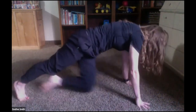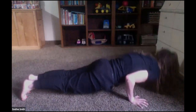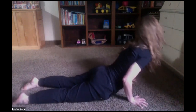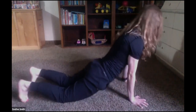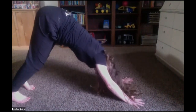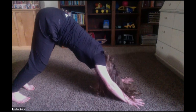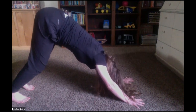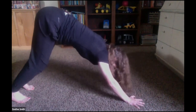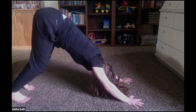Eventually making your way back up. You'll plant your hands, step those feet back to a high plank. Take a vinyasa at your own pace. Eventually making your way back to a downward dog, connecting each movement to your breath. When you're in that downward dog, find that breath, find that length, sending that tailbone up towards the sky. Long, flat back.